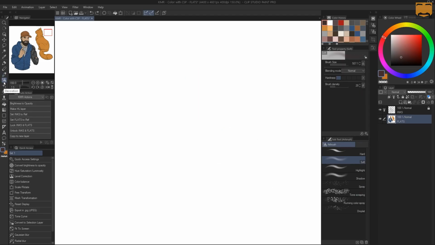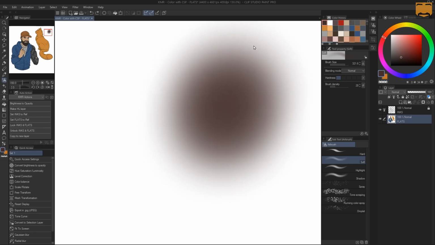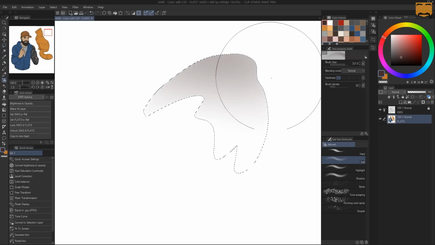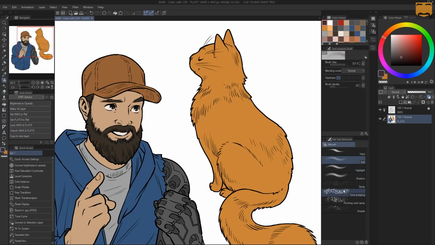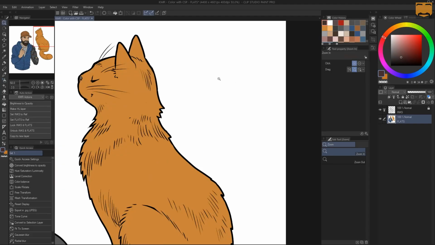Thick paint is, you've got your oil paint brushes. Neato. And then the last one we're going to look at here is the airbrush. I actually use this more than anything. It's just a regular old soft airbrush. And I use this in conjunction with the lasso tool. A lot of times I'll draw a shape that I want to render and then use the brush. This is a really common technique in comics, but you can use this in any type of art. Now, if you aren't happy with any of the particular brushes, I will say there's one area that I found to be a little bit lacking, which is the blending tools.